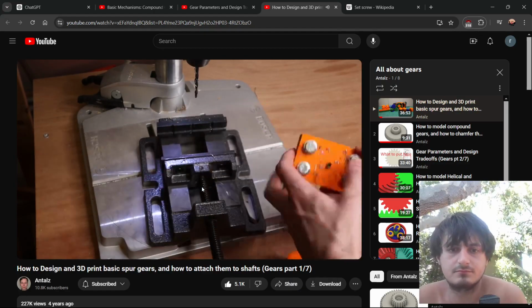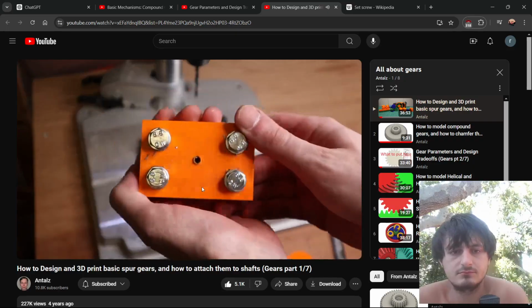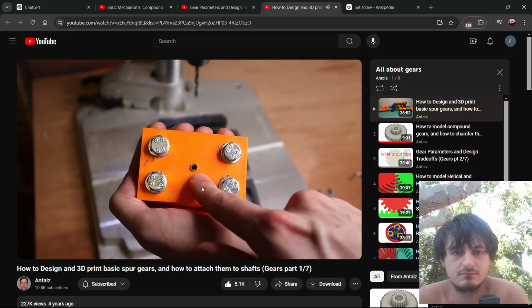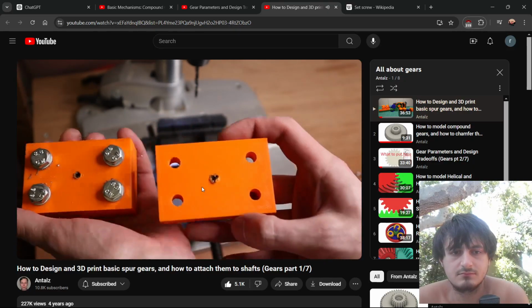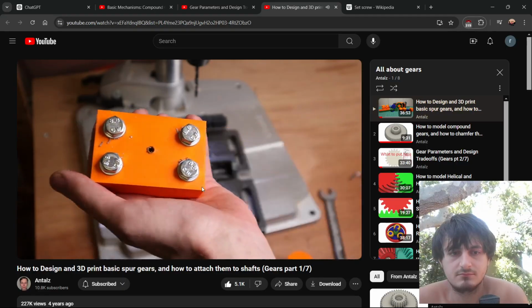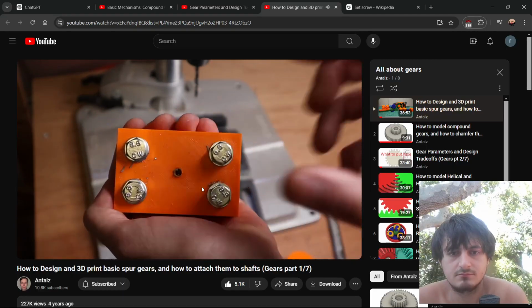And that is that the chips that have been evacuated by the drill bit upwards into the jig have now enlarged this hole substantially. And so now the top half of this jig is not really usable anymore. So here's a previous one that I used before, and you can see this one is also not usable anymore. But now let's open up the jig, and I'll show you the result.